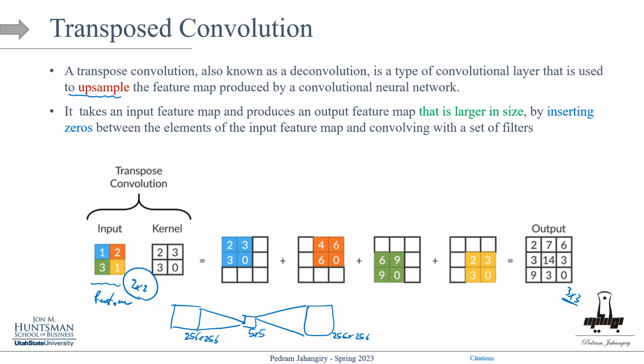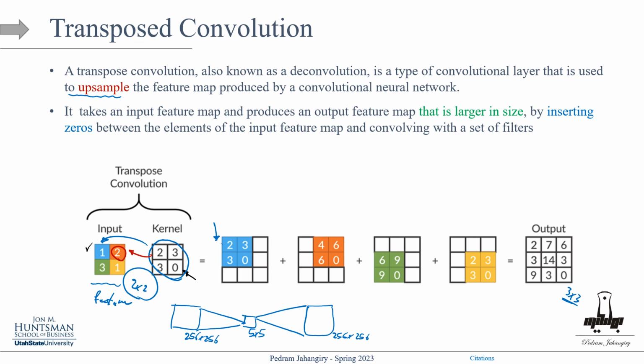And the operation is very straightforward. Let's look at this example. Imagine the input is 1, 2, 3, 1. We're going to apply a filter of size 2x2. And the calculation is just, again, the transpose of the convolutional operation. It is color coded, so it should be easy to follow. First of all, we're going to multiply these four numbers by this. So this is where we get the blue one. And then we're going to multiply those numbers by the red, so basically 2 by 2. Look at that, I'm multiplying these 2, 3, 3, 0 by number 2. So I get 4, 6, 6, 0.